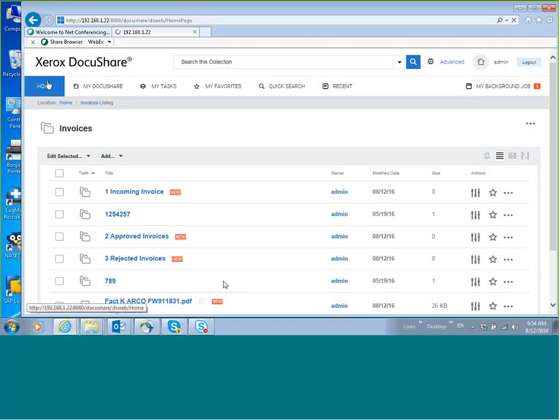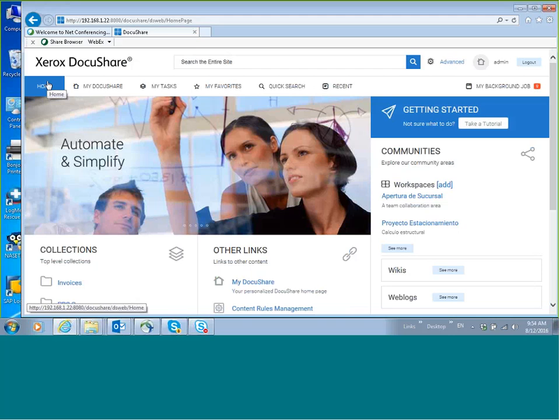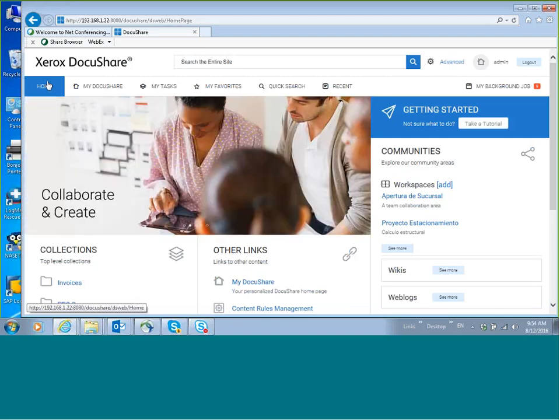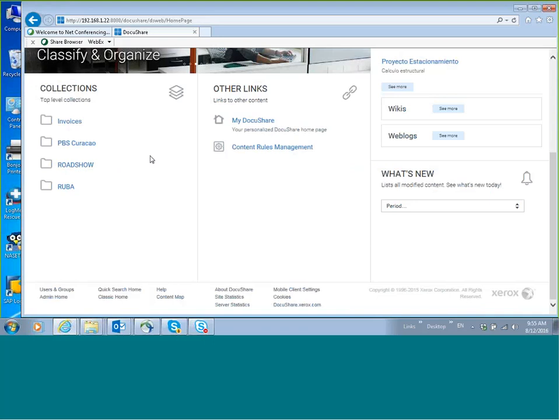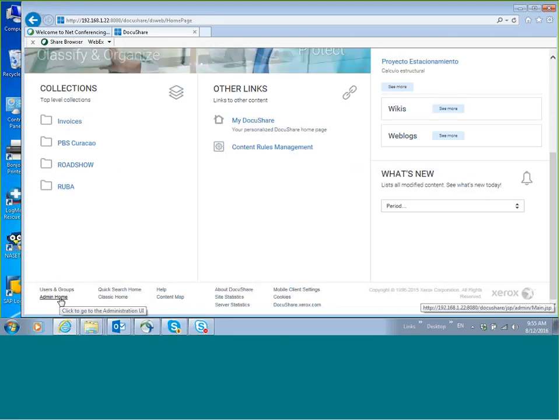Okay? I got a question. Sure. Before you go, how do I change that look where it says automate and simple? How do we put in the customer's logo or the company's logo or anything other than that? Yeah, that's a good question. So that logo right there is being rotated through. Give me 1 second. I know how to do it, but I don't know off the top of my head. Tom, do you know? Do you remember? Well, it's really easy. You set it into a collection and point to the collection from there. I can probably find the instructions on how to do that. I got it right here. We're going to do it right now.